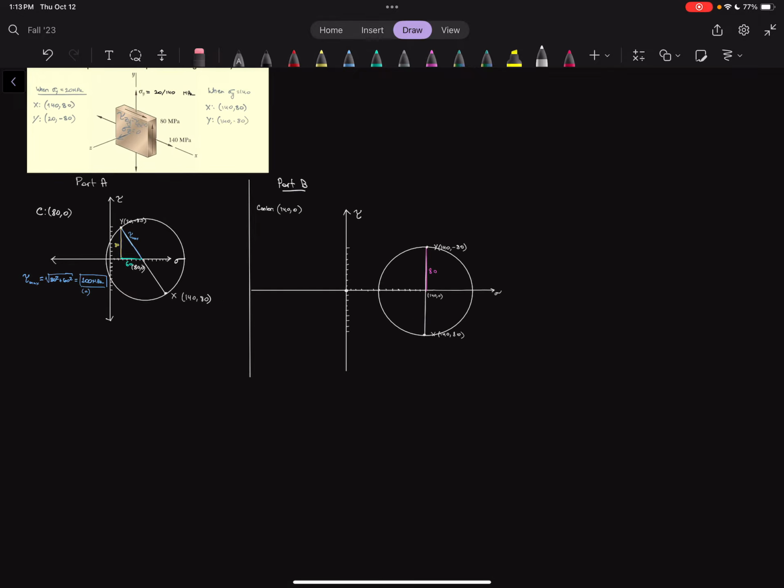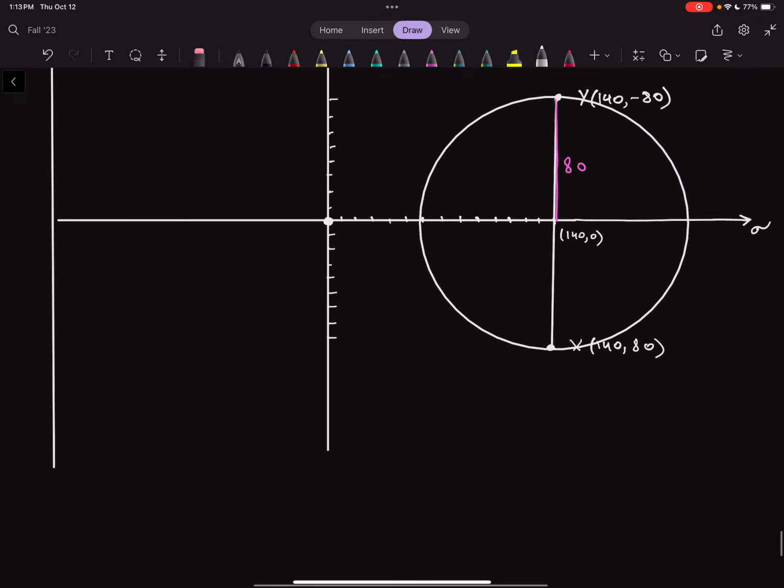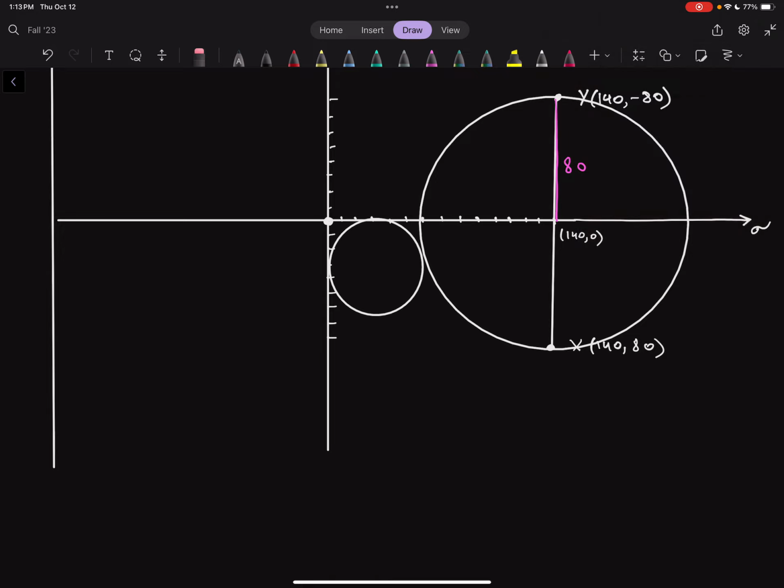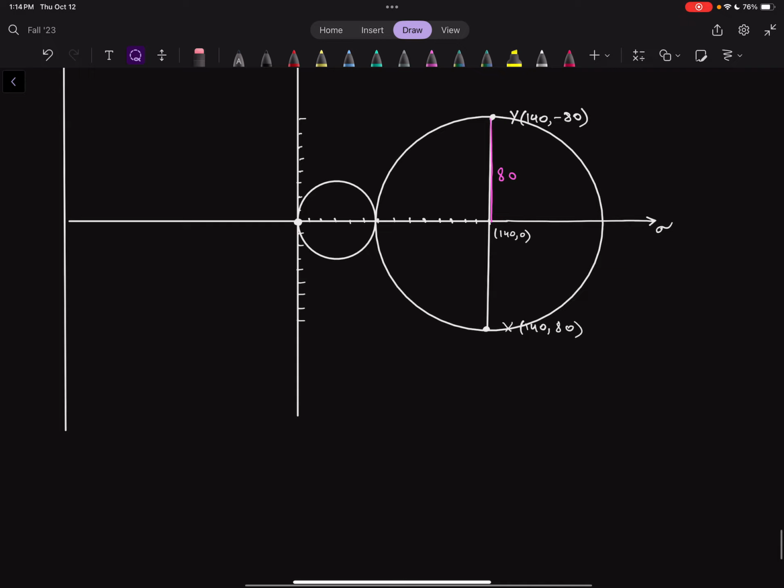And what does that mean? Are we going to connect? This is the question I have for you. Are we going to connect these two together or these two together? Well, we're going to connect both. So the small one here is going to look like this. And then I'm going to take it and center it right here. And then we're going to have the one connecting. This is sigma z. So this is the z face.